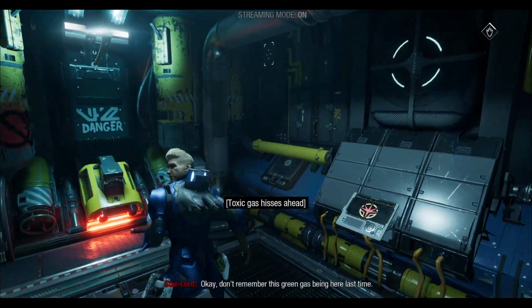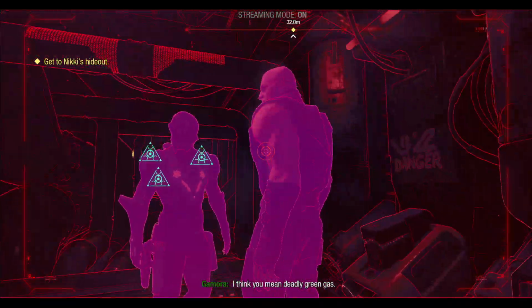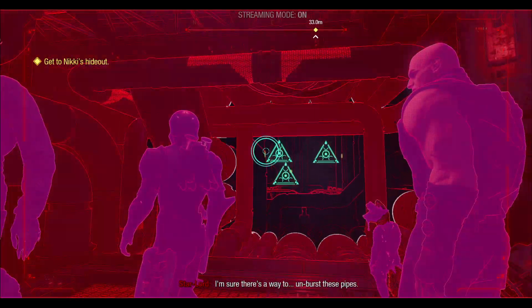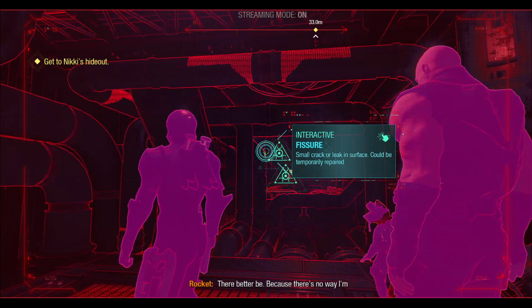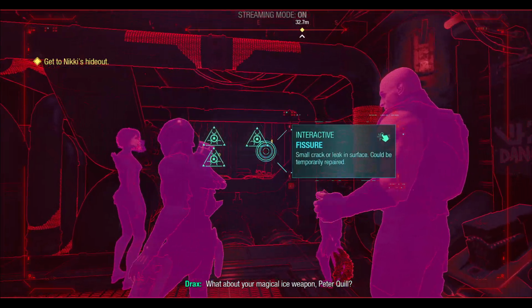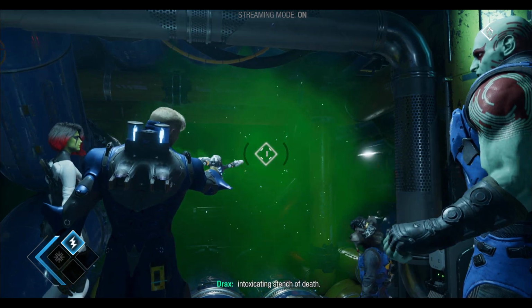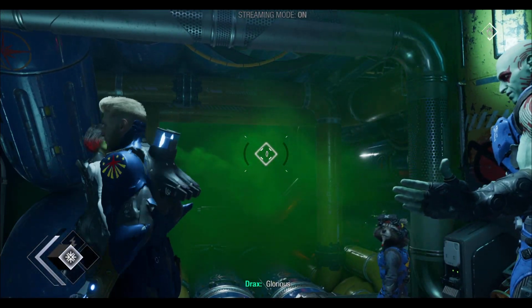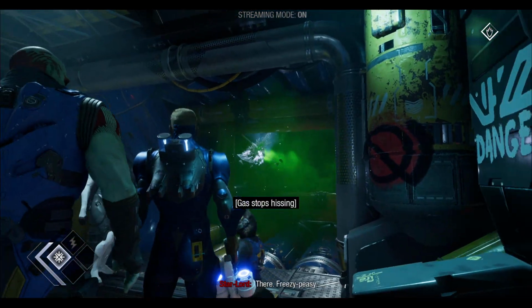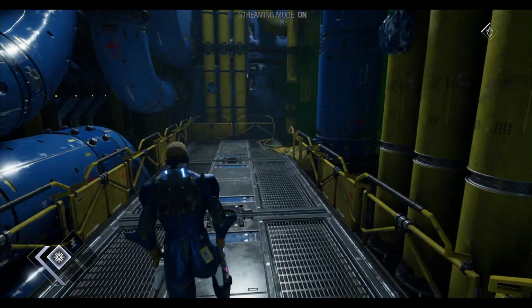Okay, don't remember this green gas being here last time. I think you mean deadly green gas. This whole ship's a death trap now. I'm sure there's a way to unburst these pipes. There better be, because there's no way I'm walking through that. What about your magical ice weapon, Peter Quill? Yeah. Or perhaps you enjoy contemplating the intoxicating stench of death. Glorious! There! Breezy peasy!